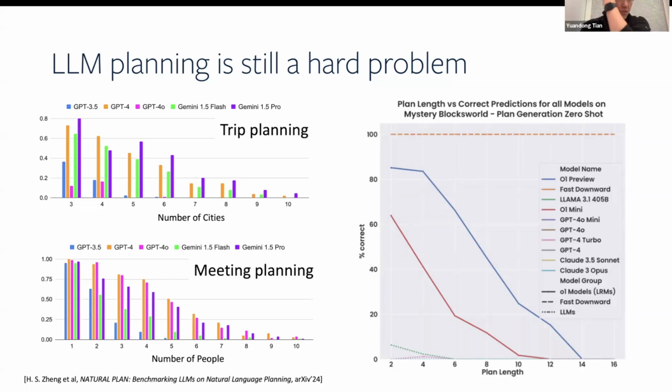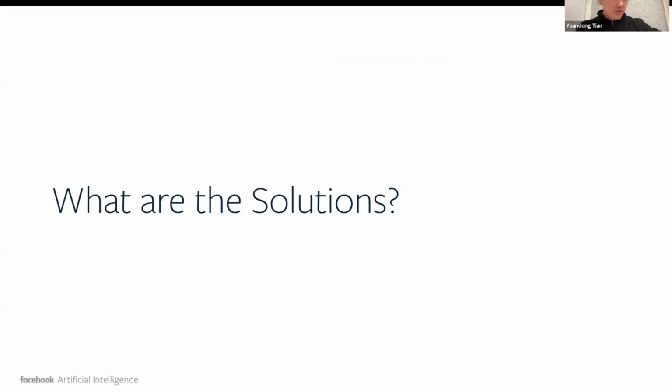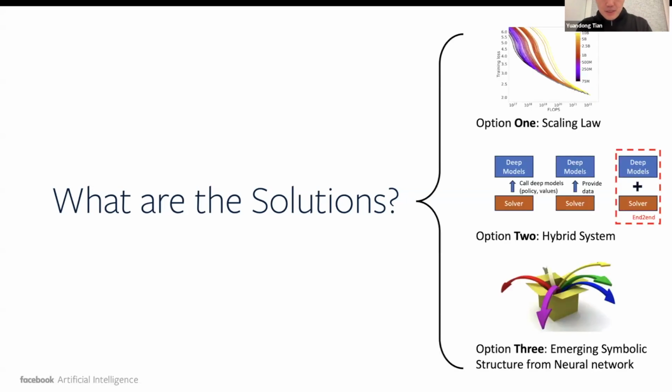Right, so this is something that's really showing that the current models may be able to solve small scale planning problems, but may not be doing very well in the large scale problems that people often encounter during their study. So the question is, of course, what are the solutions? Is there any interesting solution you can actually apply to make the problem better? So there are several options I will cover in today's talk.